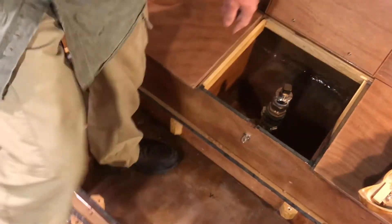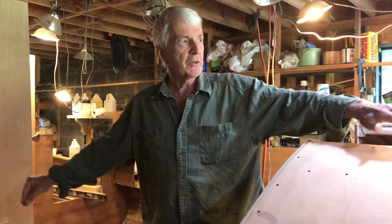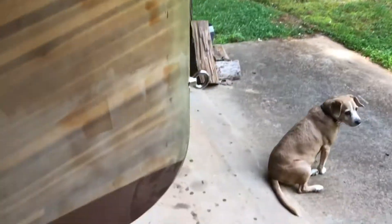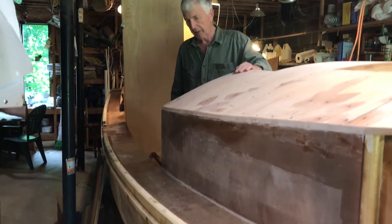The rudder, which Jay has photographs of — the tiller will come out and stay up, so when I'm standing here I can hold the tiller with my left hand, or whoever is steering. I did a process called lofting, which is when you draw the lines of a boat in full scale before you start building — so it's a 25-foot-long drawing basically. You put battens on the lines and make sure they're nice and smooth without kinks. I did change the bow: I made it a plumb vertical bow instead of the more average raked-back bow. That's now in the hull, and it changed a lot of things to make all the lines flow fairly to the bow. I think it'll work.